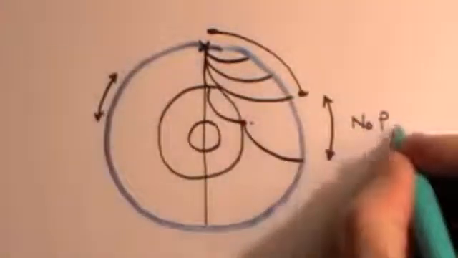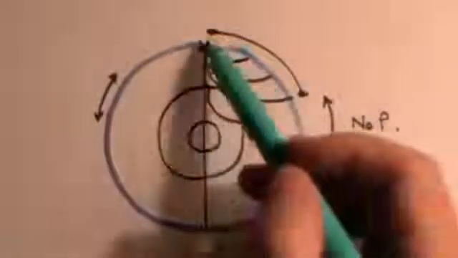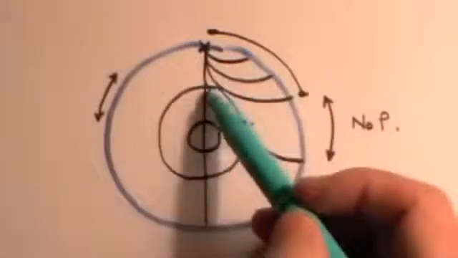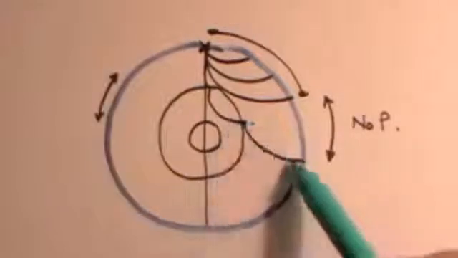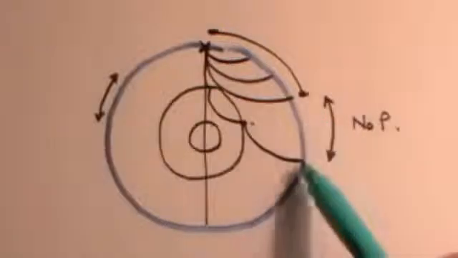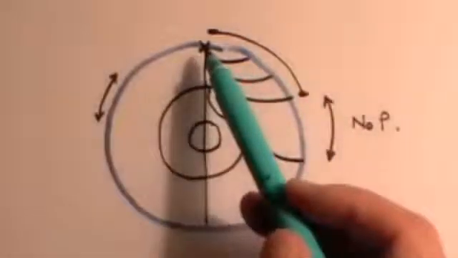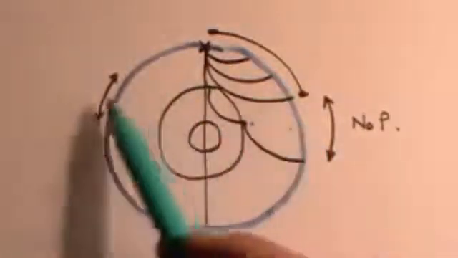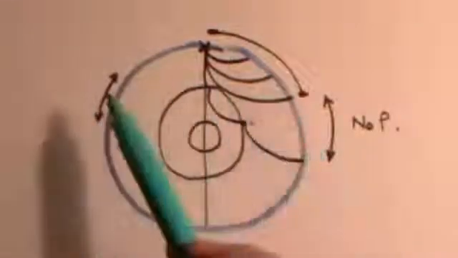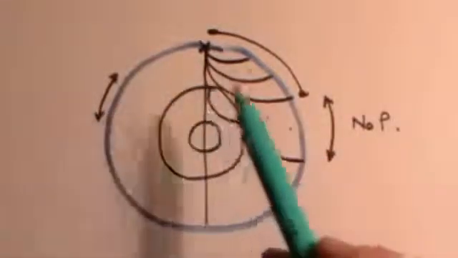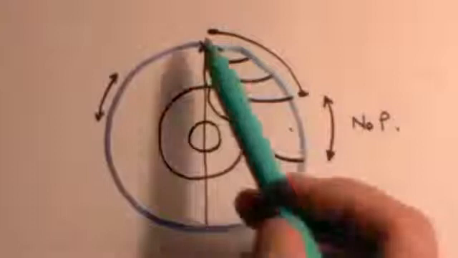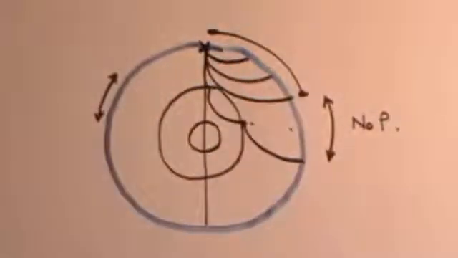So no P waves in that little section, because they were just gradually refracted up to this point, but then they get significantly refracted through the liquid core, and that means that there's a stretch of the Earth where you don't get P waves. So if you can work out where there are no P waves, that gives you a hint as to where the earthquake was. And if you can identify all around the world, there's not just 2 points, but of course this is a three-dimensional object, so there will be, as it were, a region around the Earth where you won't pick up P waves, and that will enable you to identify precisely where on the Earth the earthquake has happened.